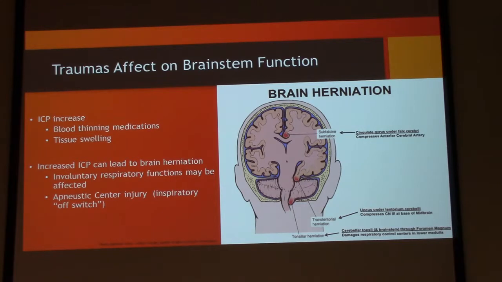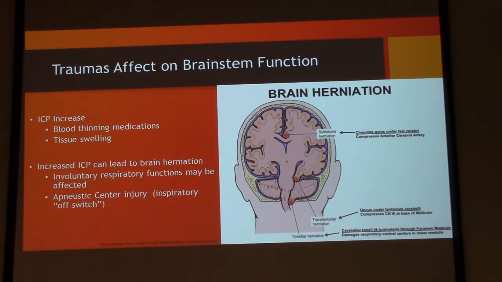It's kind of like with the heart: as the lungs fill up and get bigger, the stretch in them tells the body, okay, we've stretched enough, and it stops the inhalation, and then we can start our exhalation process. Now, trauma can play a big part in our brainstem function itself. With increased intracranial pressure, one of the things we see is Cushing's triad. The blood pressure goes up, heart rate has a tendency to go down, and respirations become irregular.